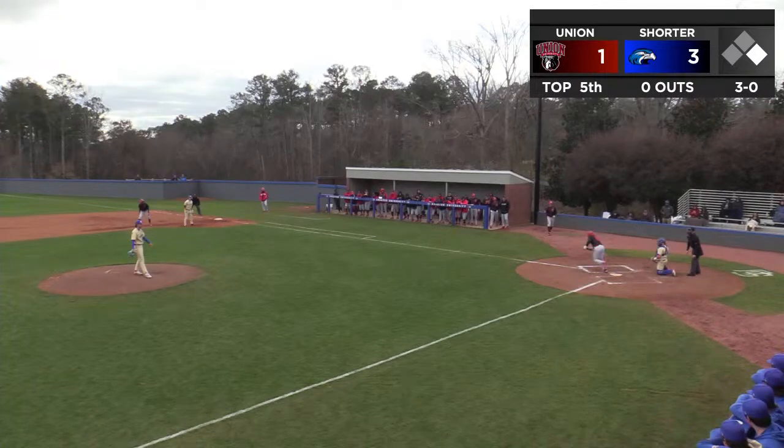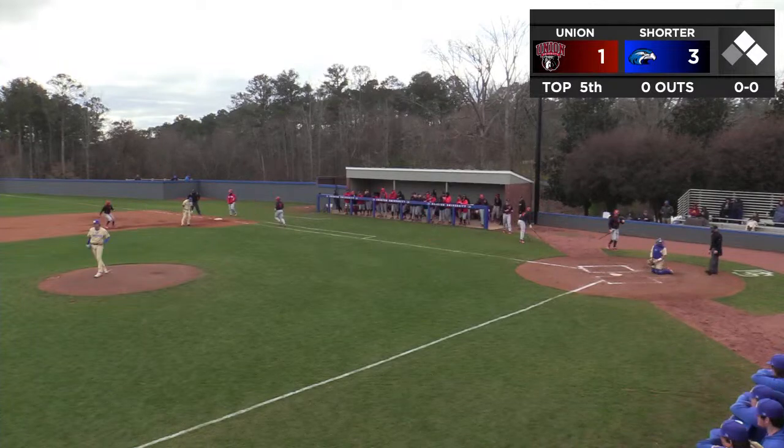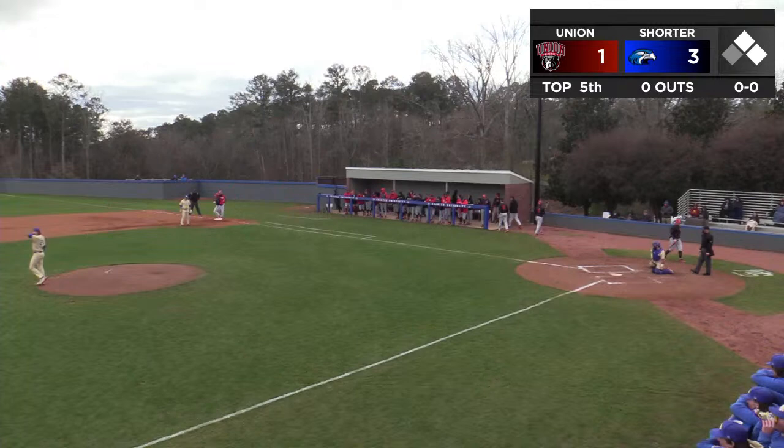And he does, this ball 4. A 4-pitch walk for Carson Shavies. And the Bulldogs threatening here early in the top of the 5th. 2 on and nobody out.